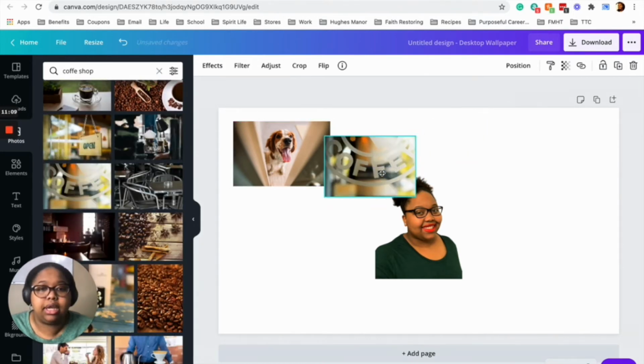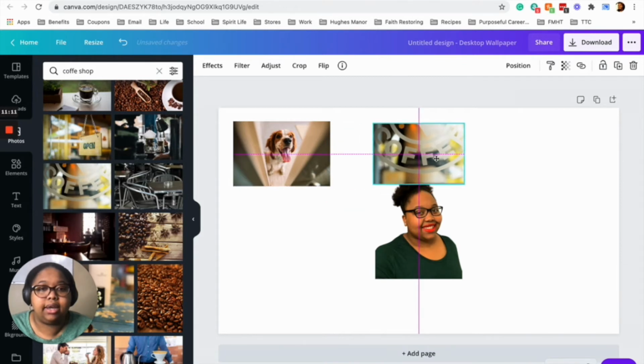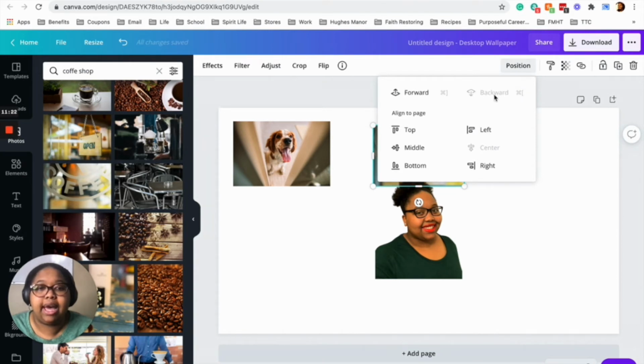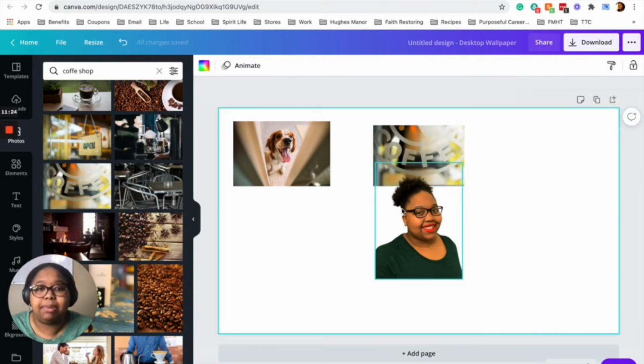And we're just gonna put that over my head, right over here. So see, it's cutting off my puff right here. So then I can go to position and push it back, which means it's behind my photo, which is great.